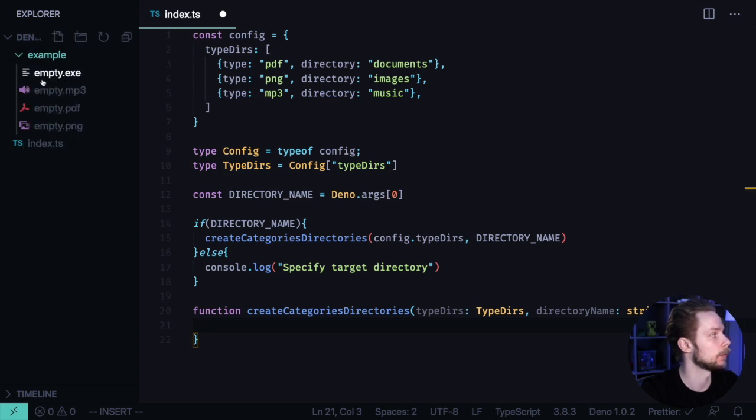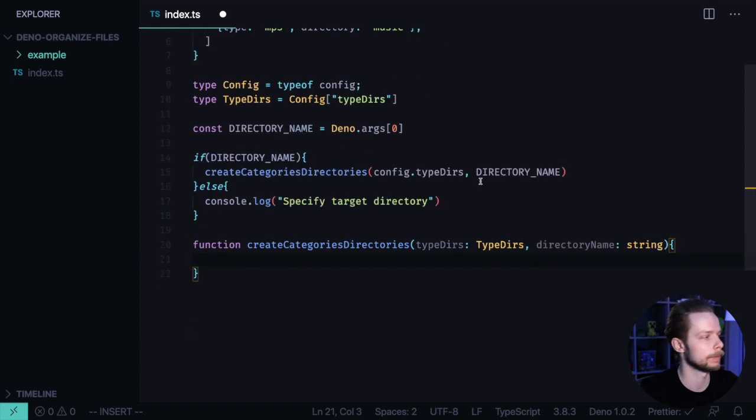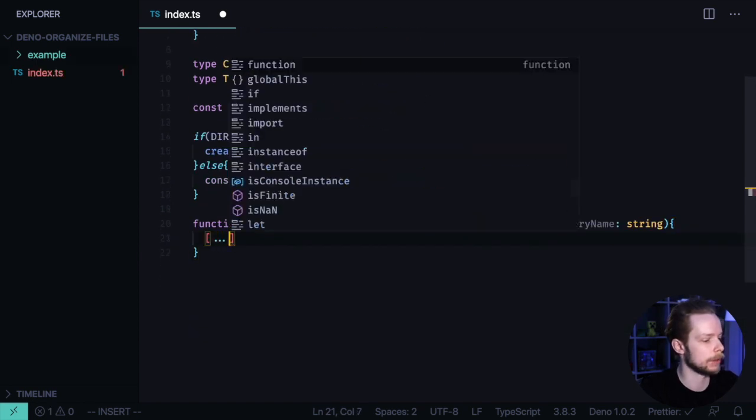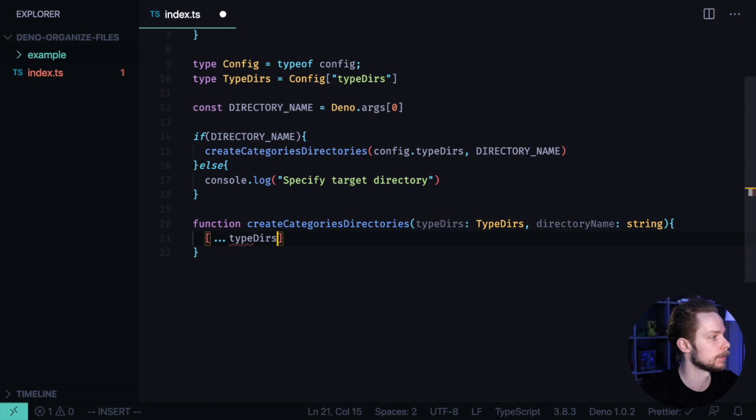In our case, it will be the empty.exe that needs to go to other directory. So we create a new array, spread the typeDirs, and append a new directory, which is called other.